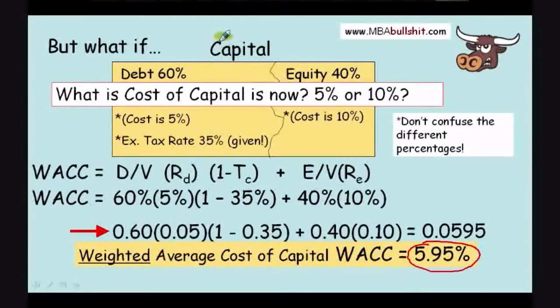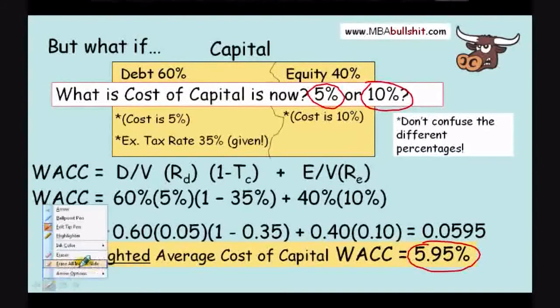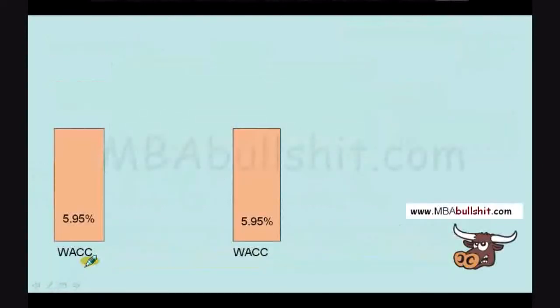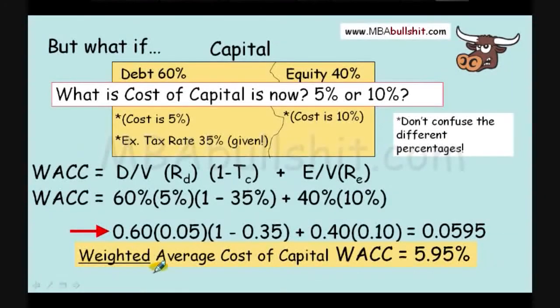So there we have it. We knew that the cost of capital was a combination of somewhere in between 5% and 10%. But we did not know yet exactly how much. But now we know exactly how much it is, and that is 5.95%. Alright. Next, don't stop there. Wait, don't shut off the video yet. It's not enough to know this.